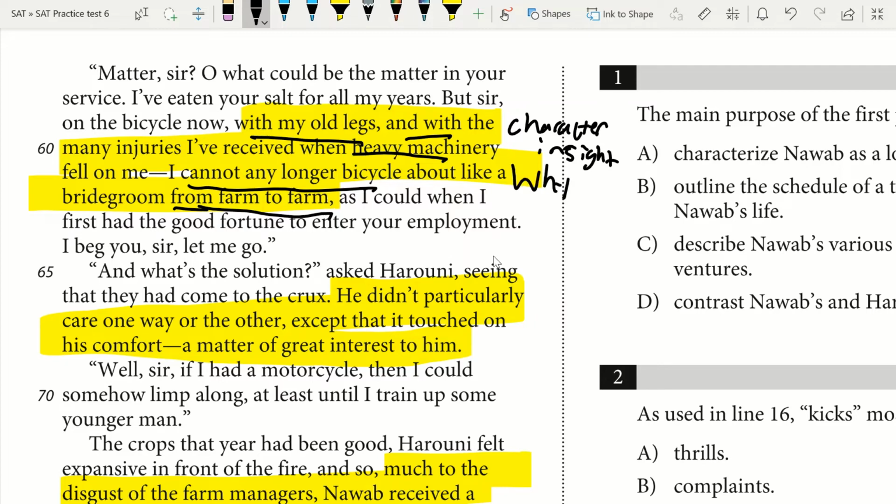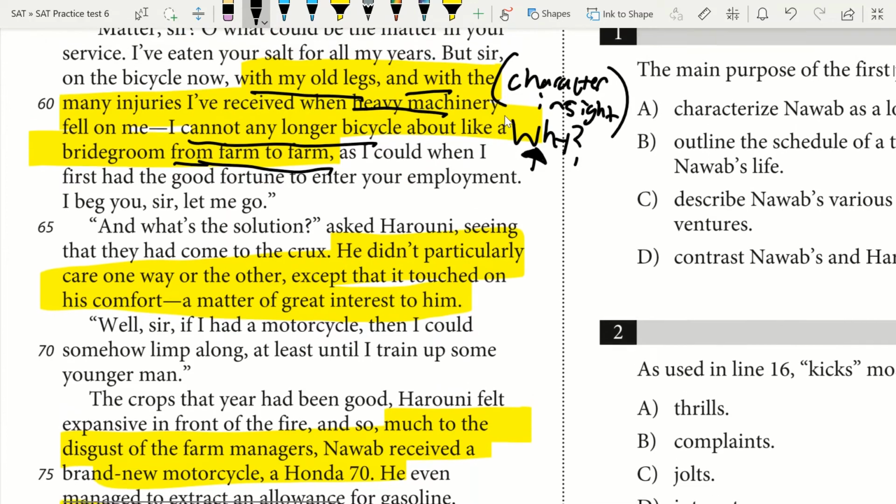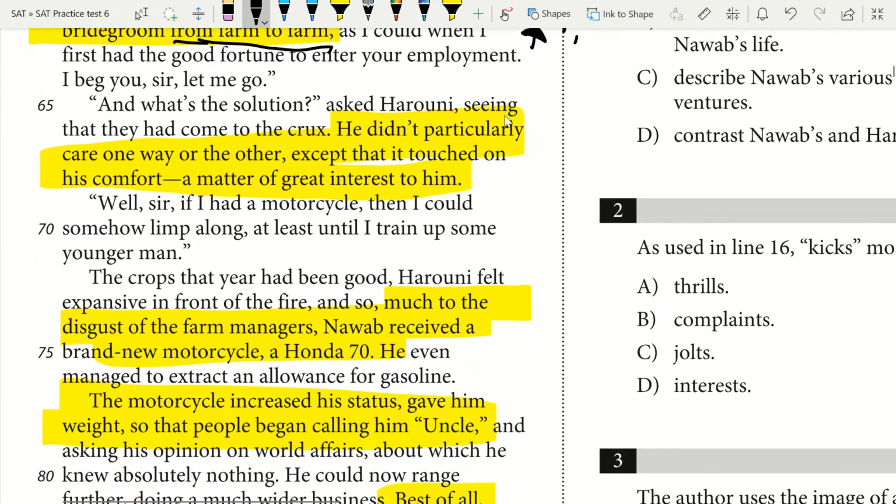So this is really answering my why question. Why does Nawab want to quit? Well, he wants to quit because he can't do it anymore physically because he's gotten older. So that's answering a why there. It's kind of character insight, but a little bit less because we've already kind of revealed that he's gotten older. So I wouldn't highlight it if it were just that character insight because we've already seen that he's gotten old, but because it tells us why that getting old is stopping him from doing his job now, that's really why it is important, right? So it does provide character insight, but we've already gotten that insight, so the fact that it answers that why behind it is why it's important.